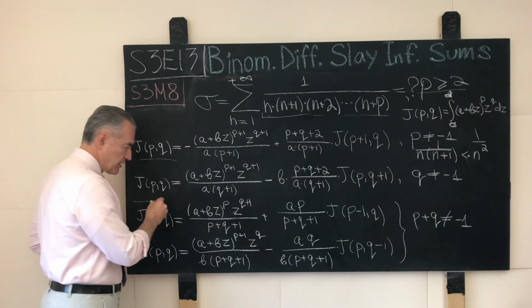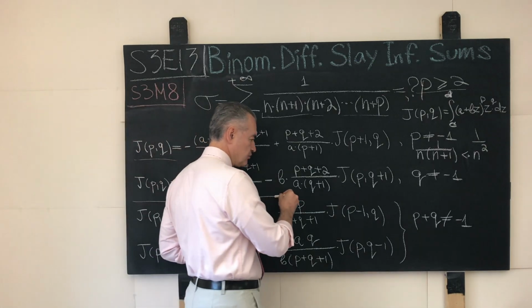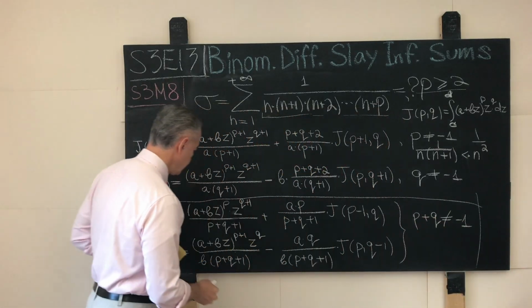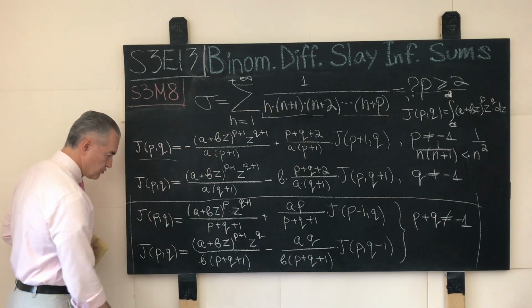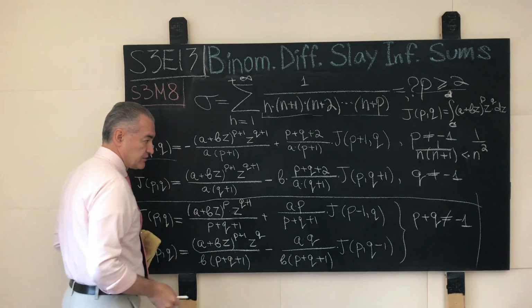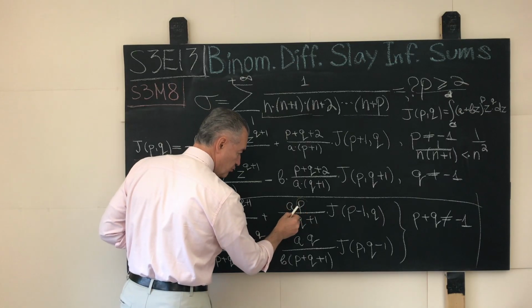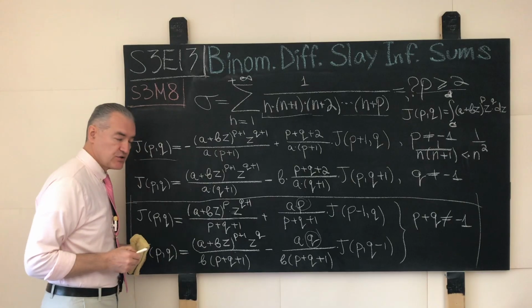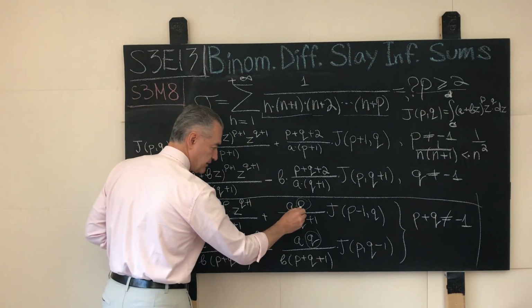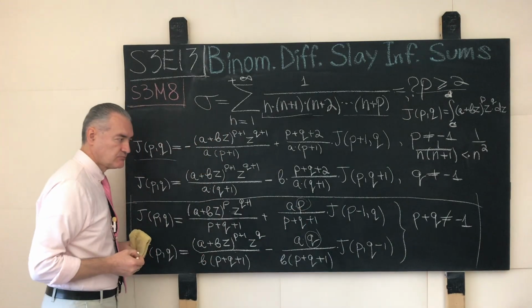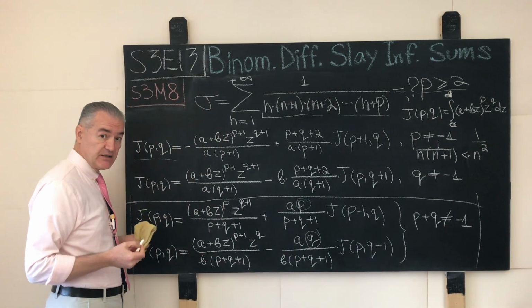We will need the bottom two relations. These two recurrence relations. And why is that? The answer to that question is the following. The structure of the numerator in these recurrence relations. You see, p is by itself, q is by itself, quite convenient. And the idea here is the following.